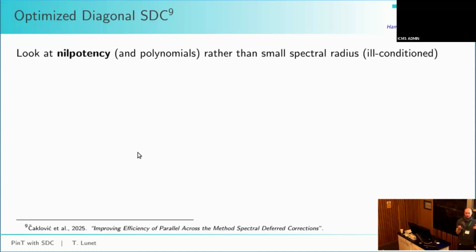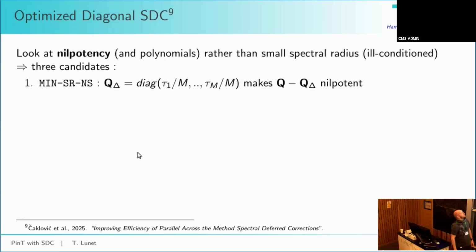And in this polynomial space, the operation done by the Q matrix is an integral. So that's the integral of a polynomial. I know that. I can easily compute the integral of any polynomial using the monomials. And this is actually how the proof is done. And that gave us some nice results at the end. The first one was this min SRNS. That's the original one that we got first, because it was easier to get.